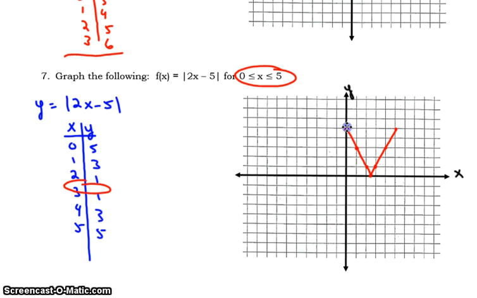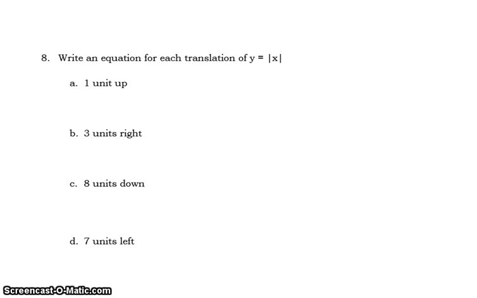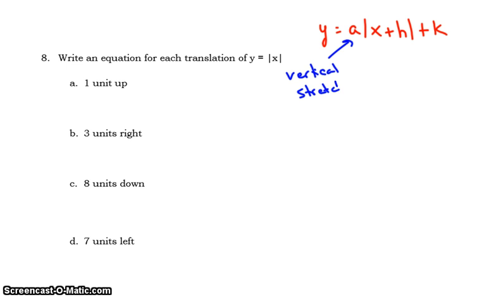Okay, so let's wrap up the translations that we did. Remember, we have the parent function y equals absolute value of x, and then we have translations. If there's a number out in front of the absolute value sign, if there's a number inside the absolute value sign, or a number outside the absolute value sign. The number in front is a vertical stretch or shrink, and we'd have to determine whether it's a stretch or shrink based on the number. If it's bigger than 1, then it's a stretch. If it's in between 0 and 1, like a fraction, then it's a shrink.